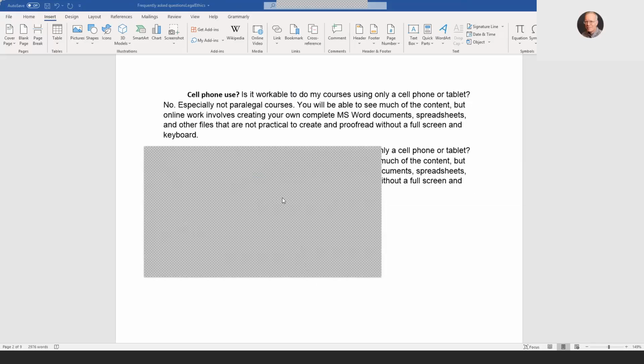But this one is wonderful in a way because you can put it into basically anything that's in Windows. So I can put it into a whiteboard within WebEx, or I can send it into a course or anything. It does not have to be in a Microsoft Word document. Obviously, what we're doing with Quick Parts has to be in Microsoft Word.